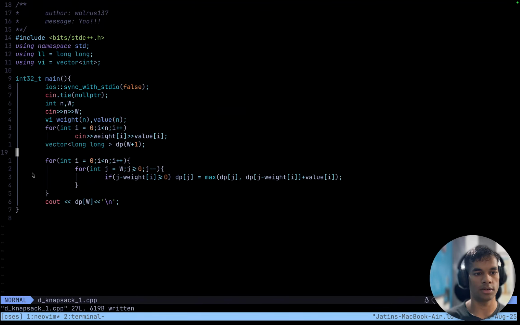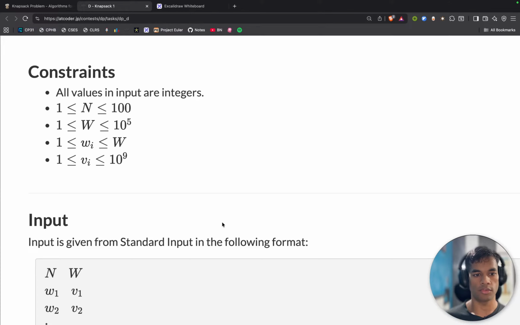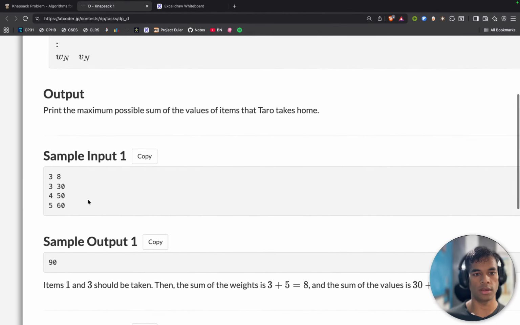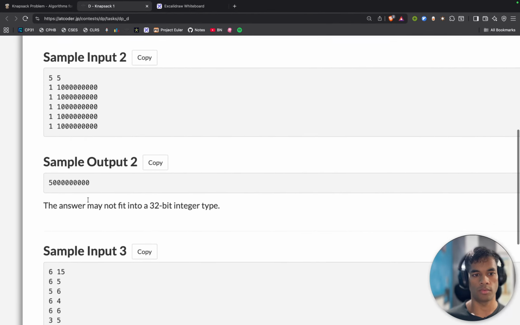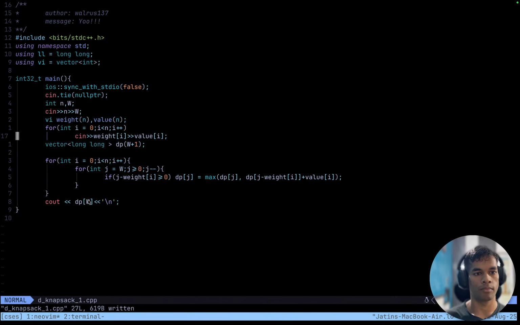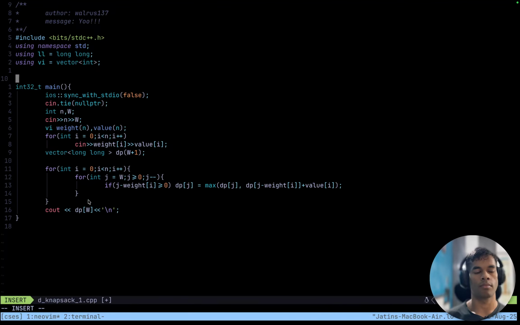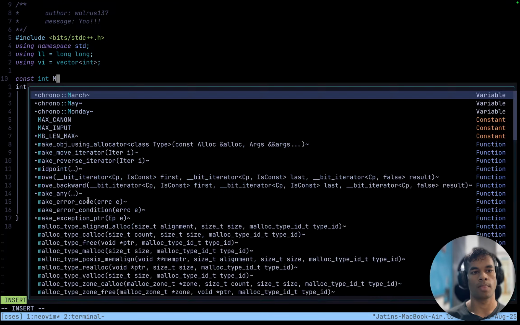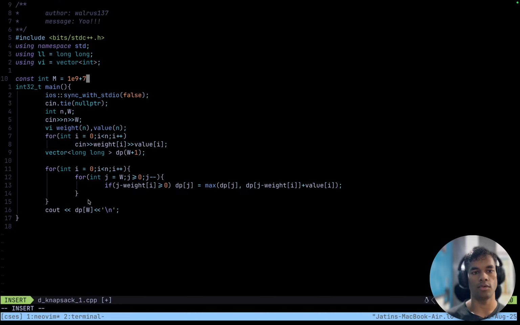And the answer would actually be big. So do I have to take modulo? I think I would have to take modulo. Even though it is not said that I have to take modulo, we would take modulo.